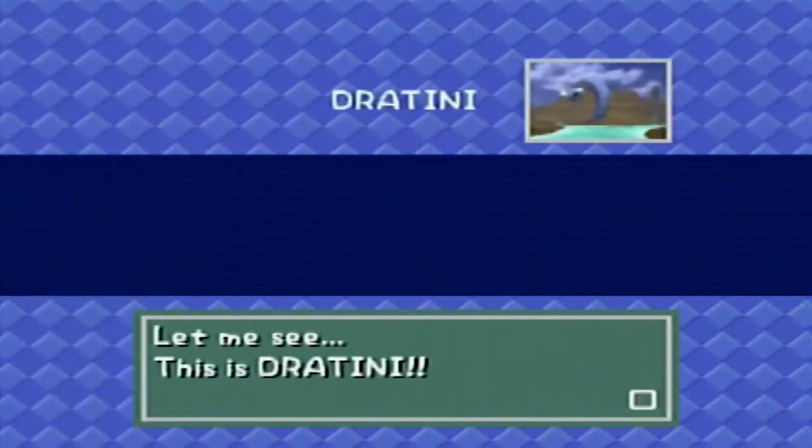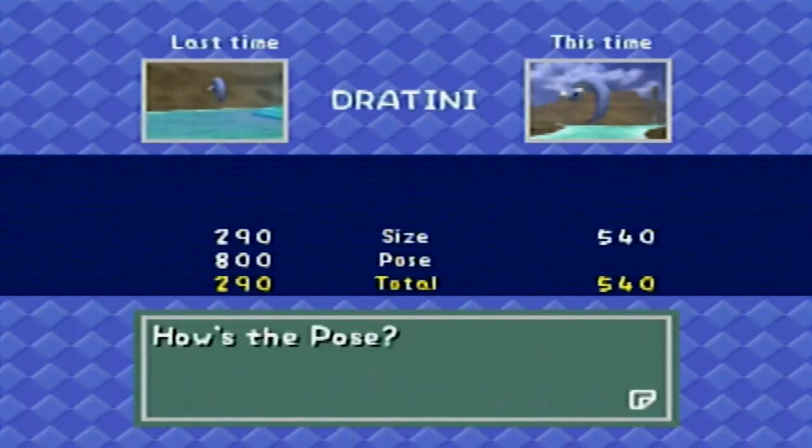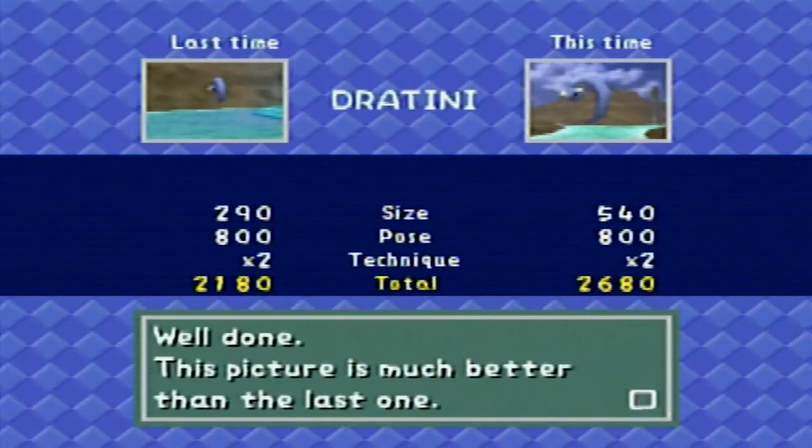Here it is. This is a good picture. His face is facing me. You better get this right. All right. 540, 800. Okay. Well, okay. Oh, yes.